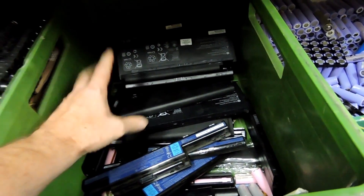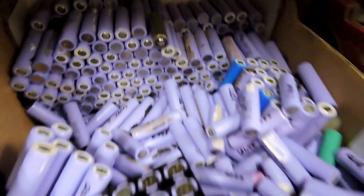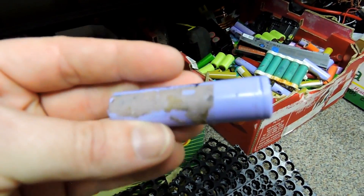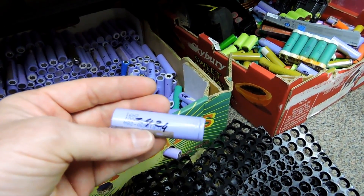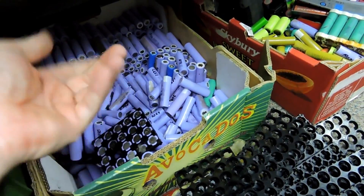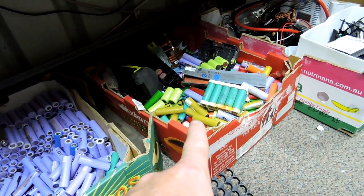A lot of people have asked whether I rewrap all my blue cells for the outside — no. I just keep them all in here. The ones in stacks up the back are the horrible ones that are really hard to clean up, but they're there just in case. That was 2,424 milliamp hours. All the ones at the front are typically a lot cleaner and ready to go in straight away. I've also got a box of 2,200 down-to-zero-volt cells I'll probably sell too.